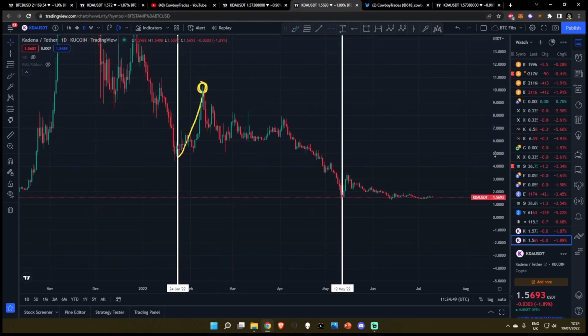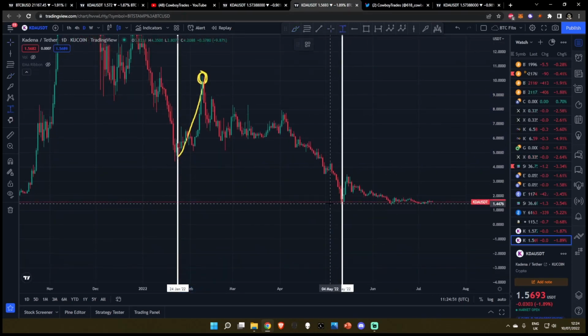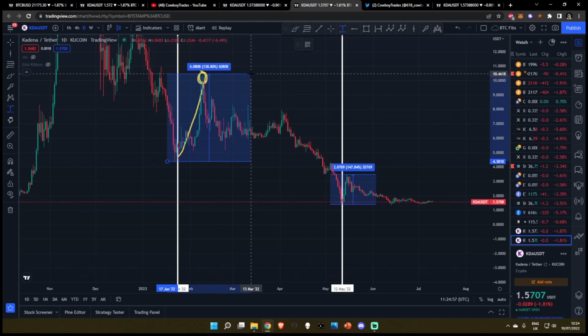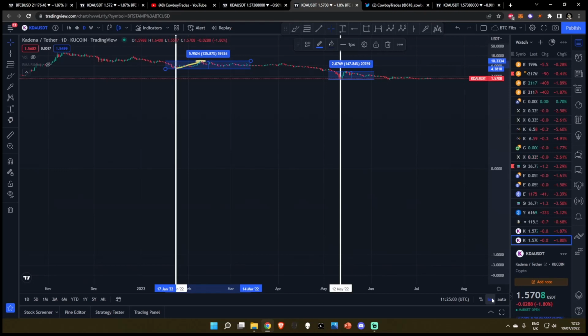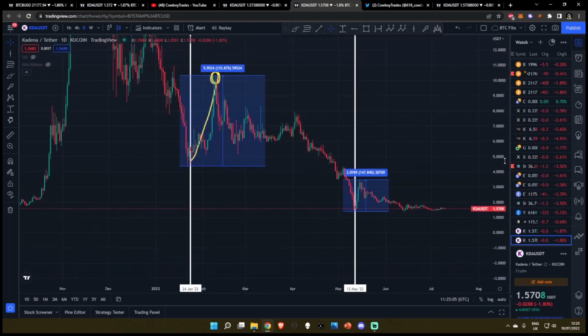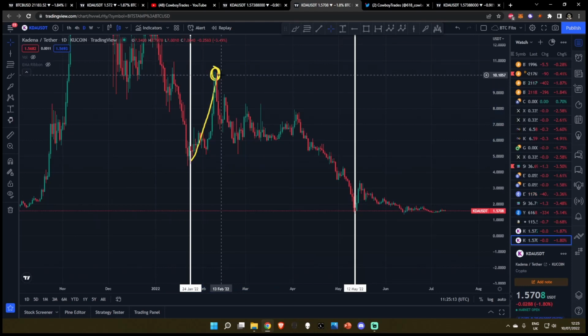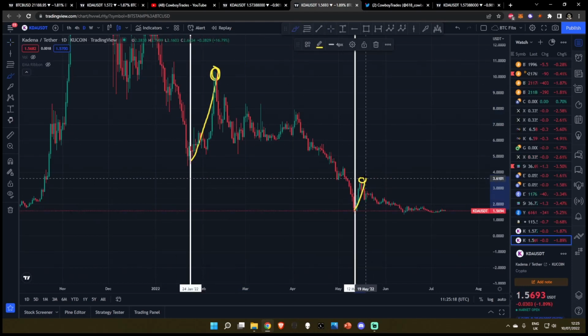This was a very healthy bounce, and as you can see, it doesn't look like much over here just because the price is quite beat down. But you can actually see this was a 147% move. This was a 136% move. As the price action's going down, it would probably be better to look at this on a log scale, but I don't want to bend or remove the data in any way. So as you can see, these two bounces that we had were exactly the same in both of these fractals. Breakdown from a bear flag, run to the upside.